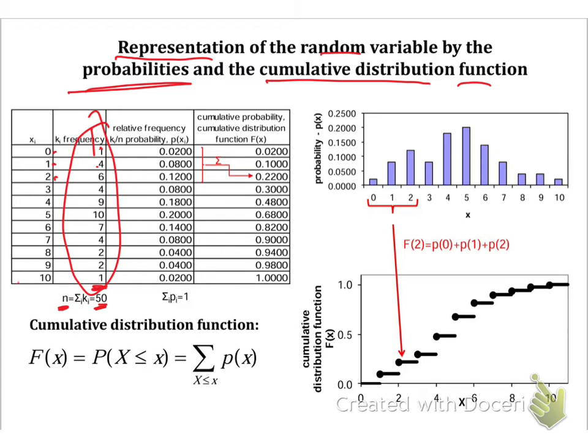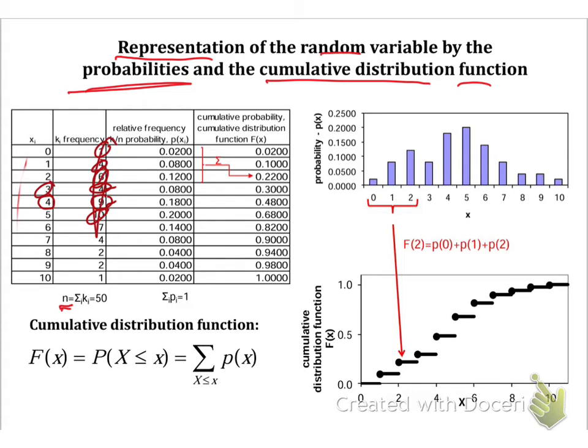I have 50 readings, and this is the distribution of them. The total number is n. Don't confuse it with the number of faces. N is the number of outcomes, the number of readings. So the face called 3 appears 4 times, and the face called 4 appears 9 times. This is the number of readings: 9, 4, 6, 4, 1, 10, and so on. This is the n number.